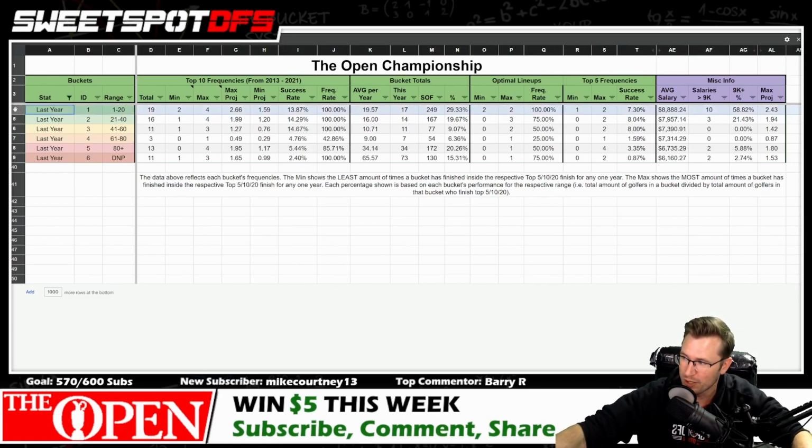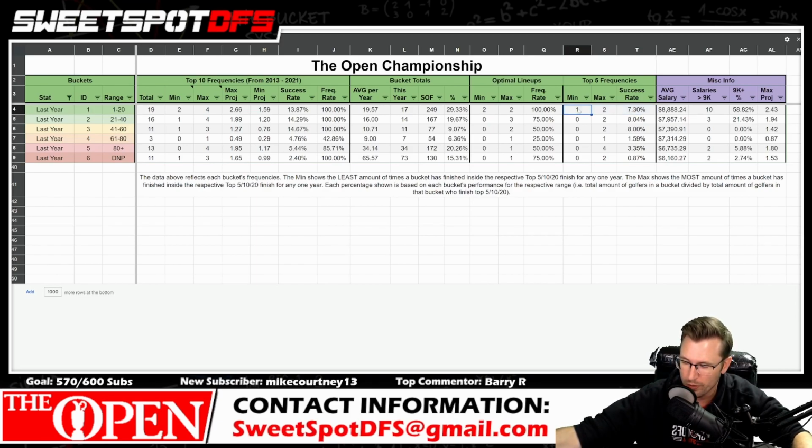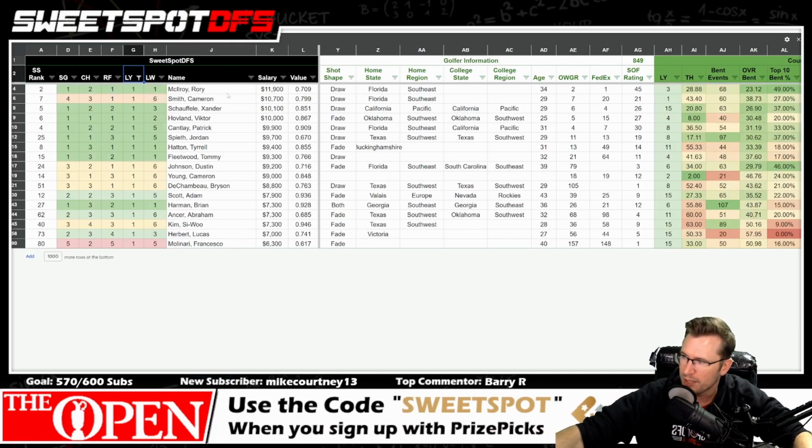This bucket here, the last year ones, finding golfers that top 20'd the year before, start there. At least 1 or 2. You want 1 or 2 in your lineup, and just by looking at this data here, every single year we've seen at least 1 inside the top 5 from the last year 1 bucket. But we've seen 2 in the optimal lineup, which to me, if we go back to the last year 1s, it's one of these guys up here and probably something in this range, you know, 7,300 to 90.